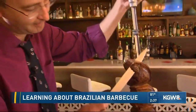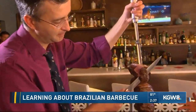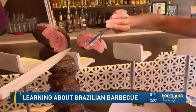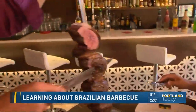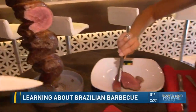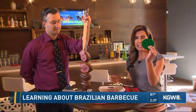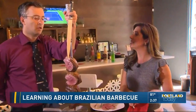Now here at Brazil Grill, you guys have all kinds of different happy hours. Grab your tongue right there — that looks incredible. Look at that, perfectly cooked. Let's cut one more for you. Oh my gosh, I am salivating. That looks amazing. So for $45 per person, you basically eat as much as you possibly can, as long as the disc is green. What other kinds of meats do you have here, Daniel?